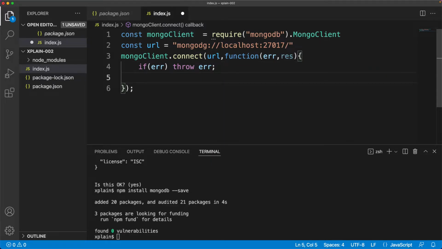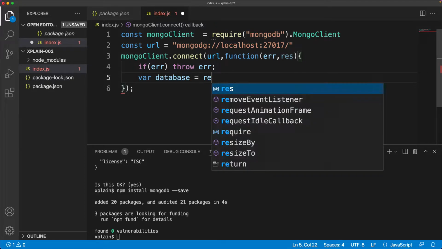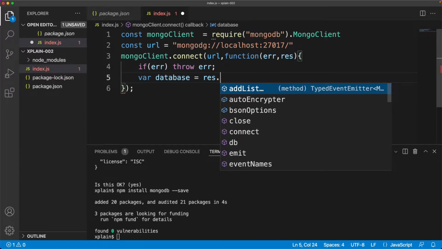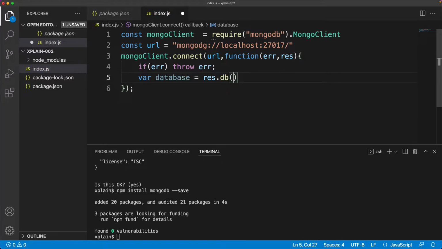If there is no error, it will execute the next step, where I would like to initialize our database equals response.db. Let me create my database as Xplain db, and now I have an initialized database object.